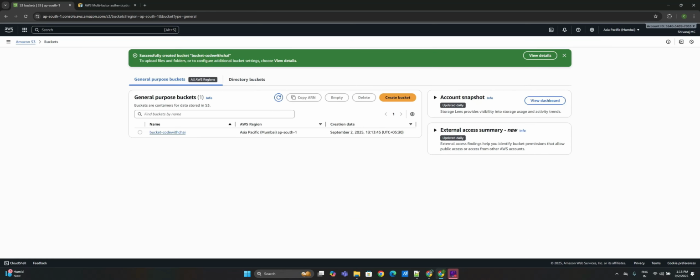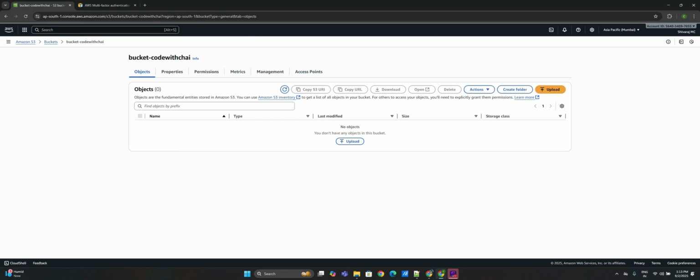We have a bucket here, bucket hyphen code which, this is my bucket name. It's important, actually. This is where you will see the images later. Each image will be assigned a URL. That's the name, that is the URL. I'll show you those things later in the coding part.